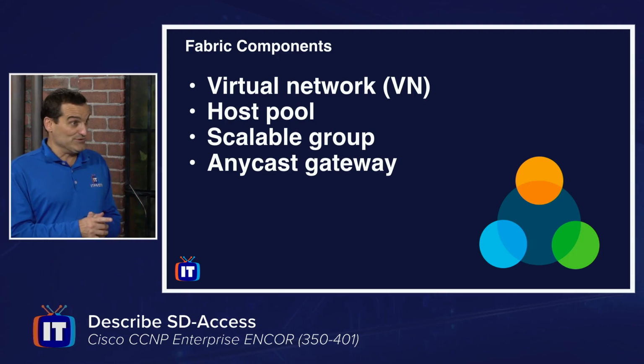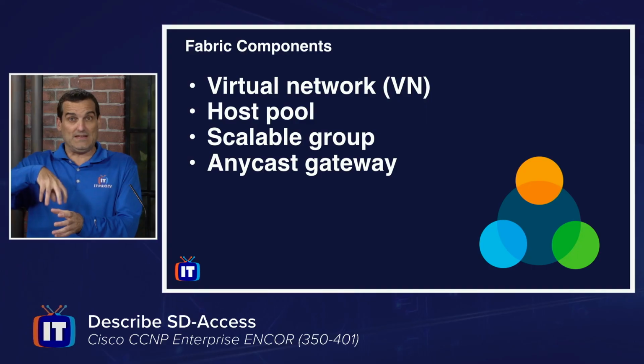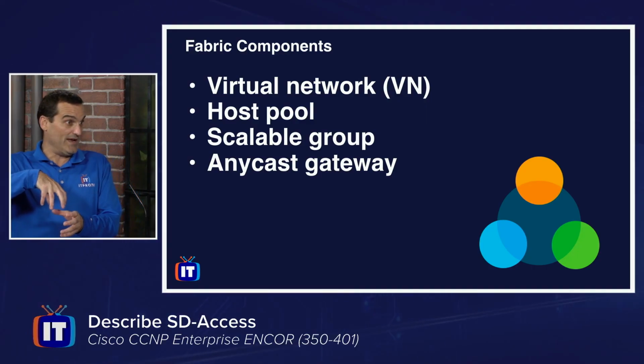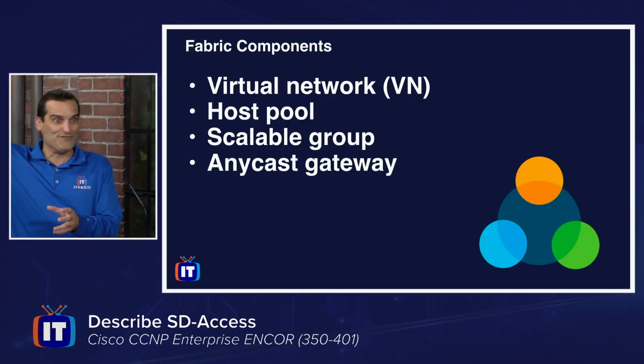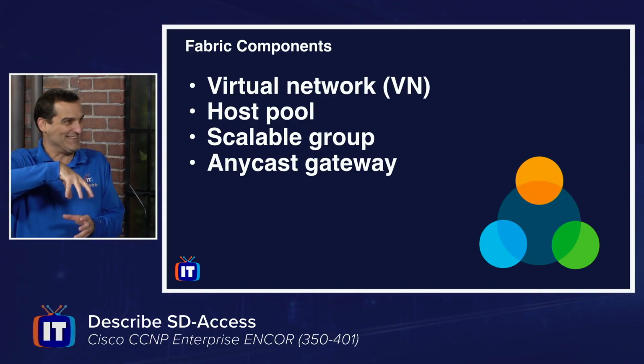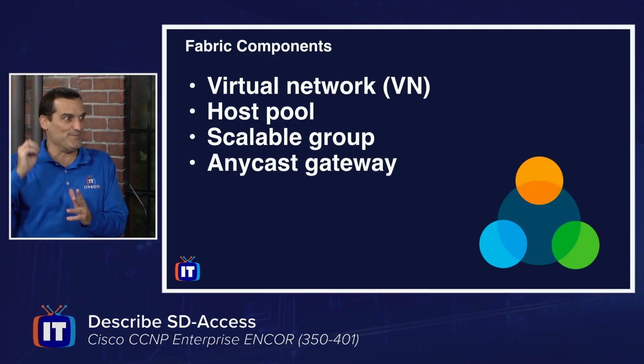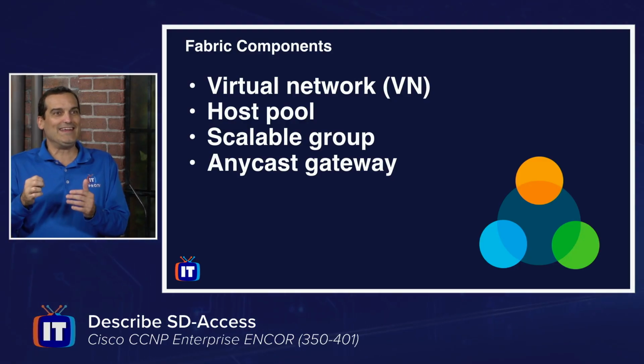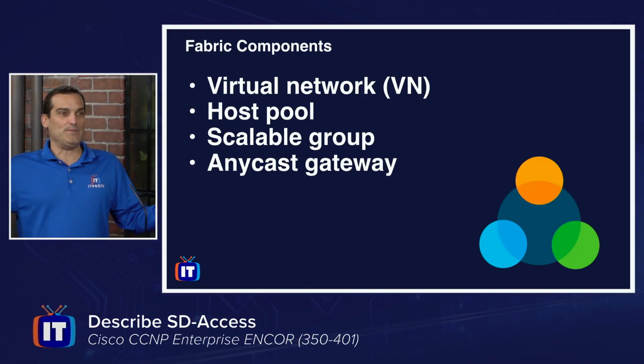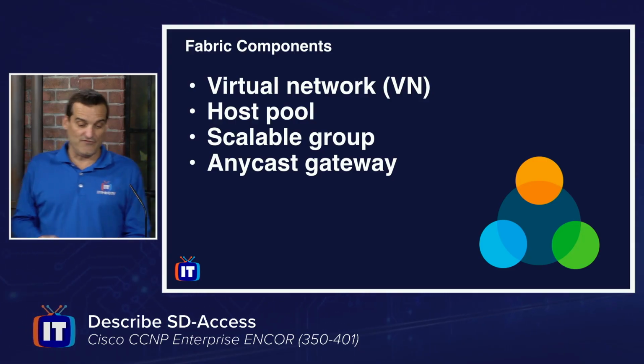The Anycast gateway is a cool feature in and of itself. That's going to enable you, Ronnie, to have one IP address as a default gateway across all of the different areas of your access cloud. So it's kind of mind-boggling. It's like taking a default gateway and magically making it available everywhere. Wow. So it's some very cool technology.